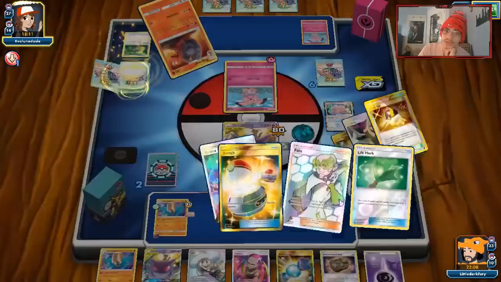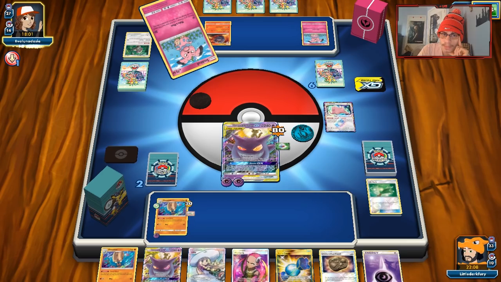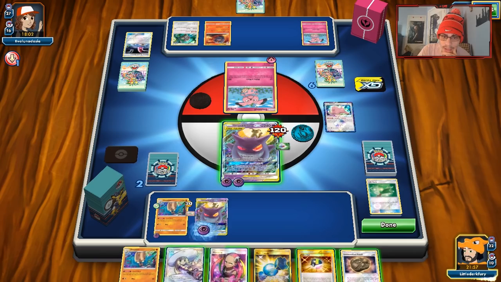This is actually a problem. They can get rid of both those trainer cards. Which really sucks. Oh my gosh, they can actually Gramble me. I didn't think it was ever possible, but they actually can Gramble me here. So yeah, we actually need to panic and put Gengar down. I didn't think the day would come.